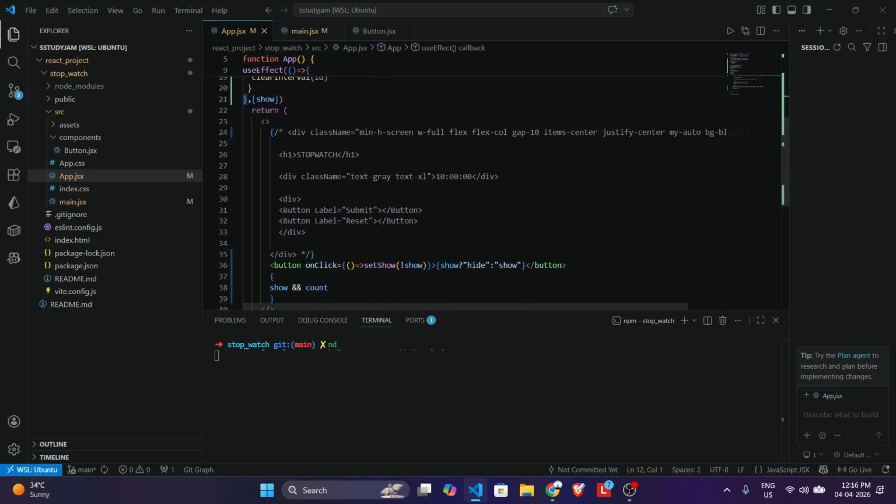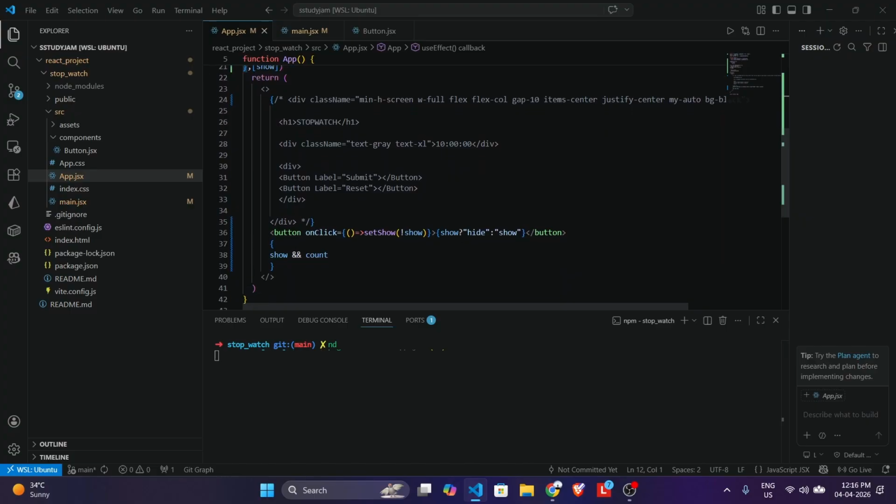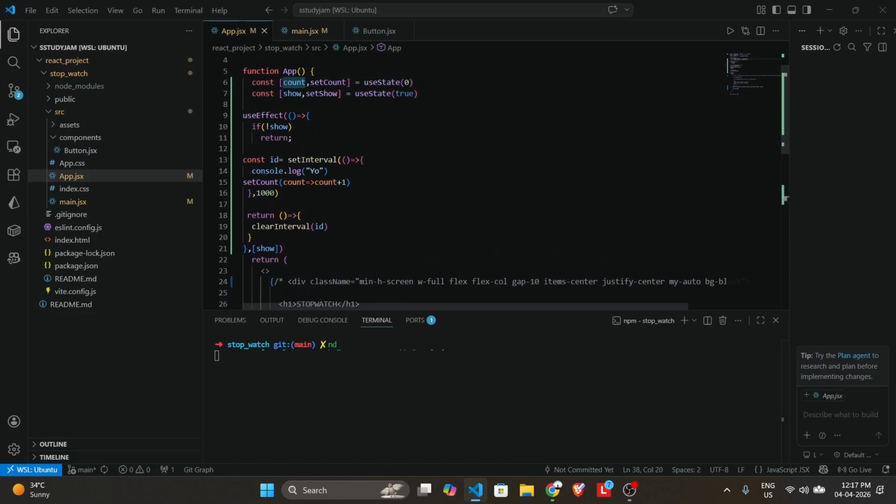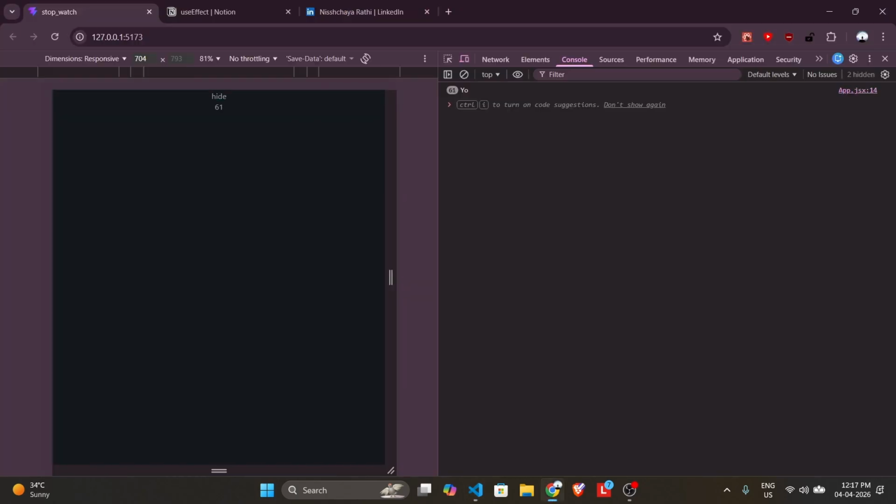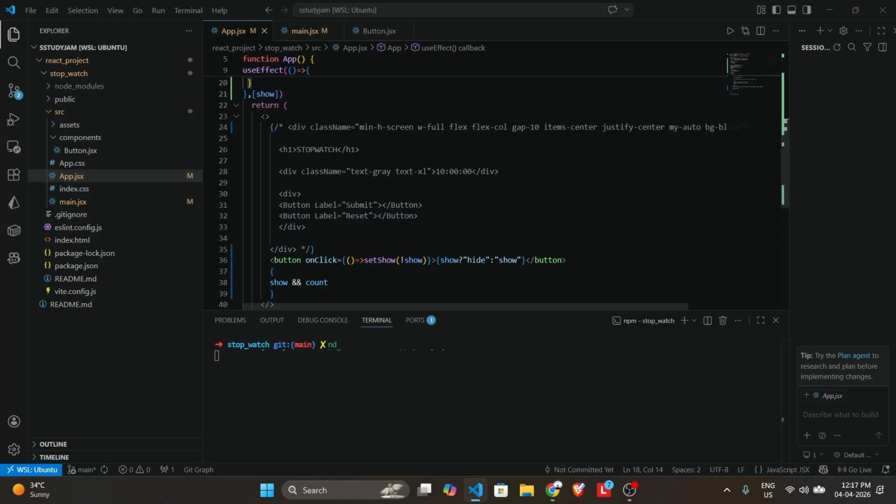But when we press on show, what will happen first is that this show will change into not show. So if it was true, then it will become false. All right. So because it became false, the statement will be executed, and because it's false now, this count will never be shown. Inside the useEffect, the show changed. The variable inside the dependency array changed. So this will run. It will clear the interval that was before, and then it will rerun the useEffect after running the cleanup function. Because the show is false now, it will return directly without starting another setInterval. It will only start another setInterval when we click on show again, and then it will run this.